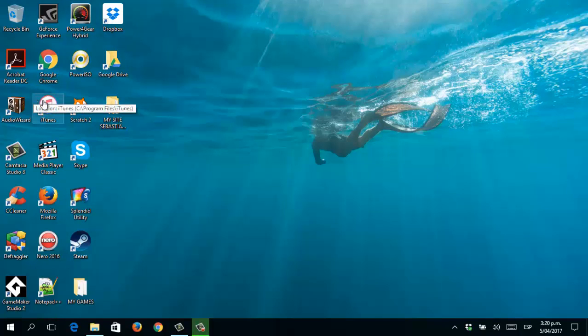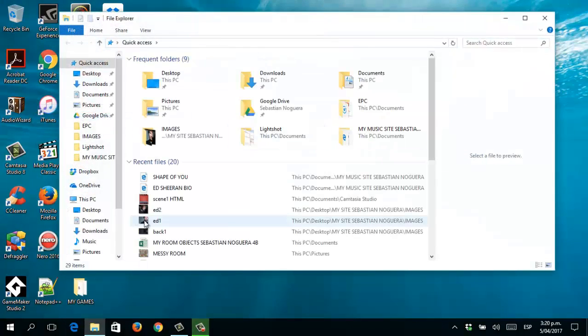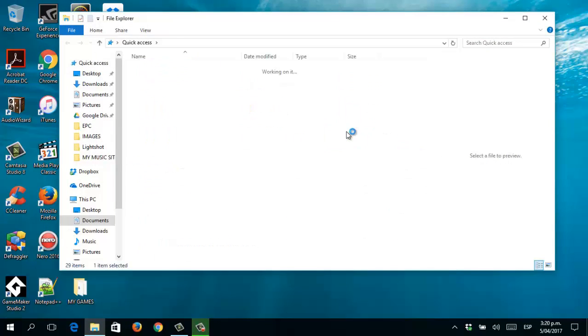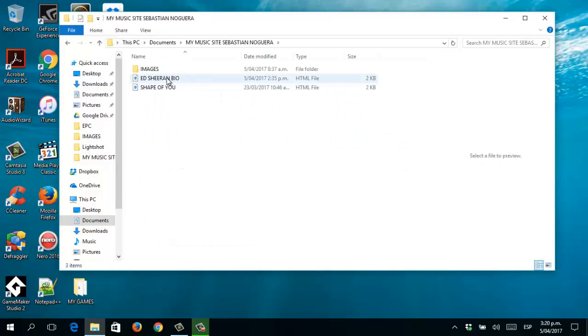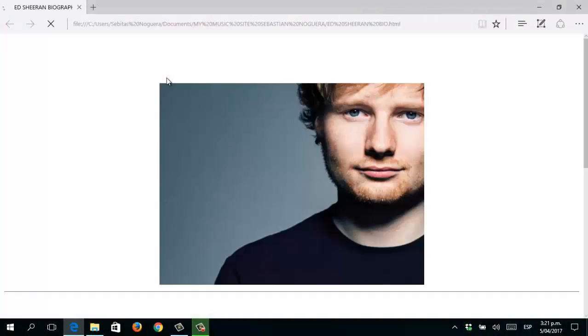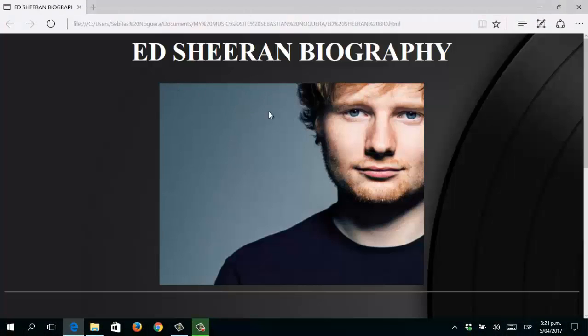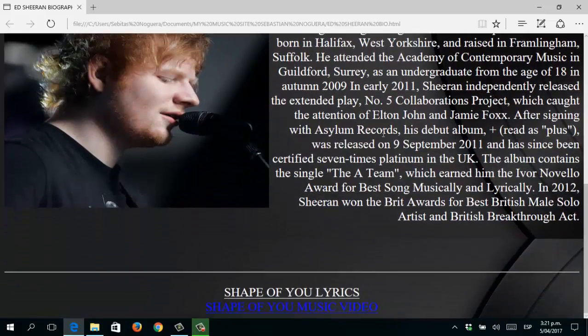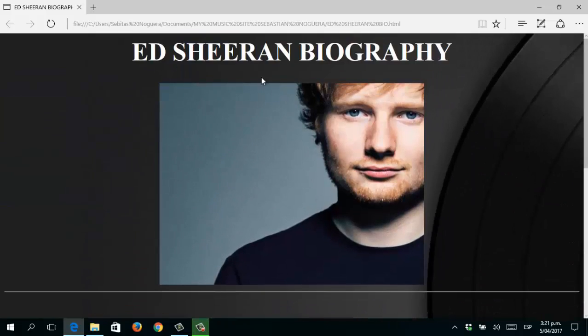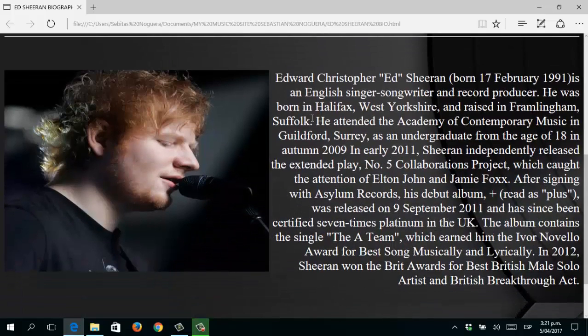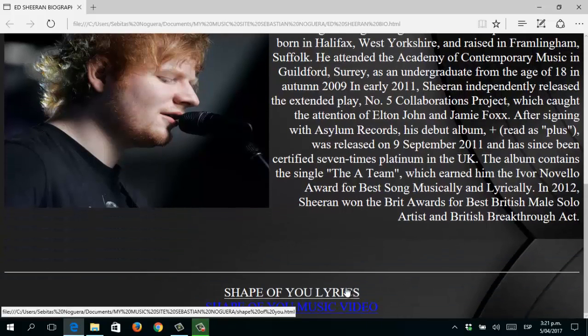Okay, let's start the program. But first of all, I'm going to show you guys the final result we need to obtain at the end of this tutorial. Take a look at this. This is a web page with the two images, as you guys can see, a heading title, a centered image, an image along with text in two columns, and finally two hyperlinks.